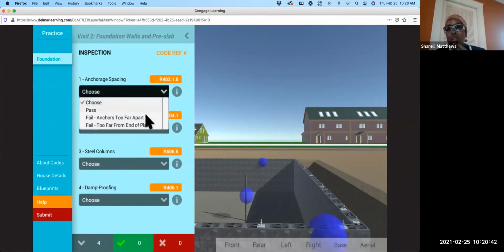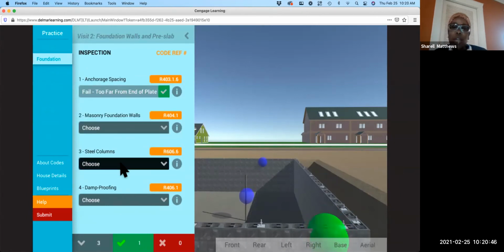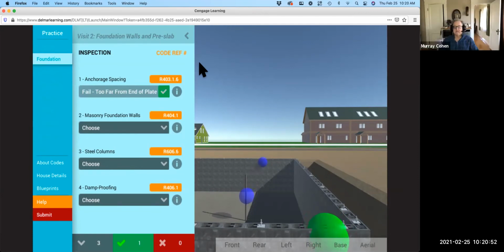You have to have a hold down somewhere. So a hold down is on one end and an anchor bolt is on the other, and then the anchor bolts are 4 feet apart. So they just did it that way, I guess, to make sure that they pass whatever questions they may have.